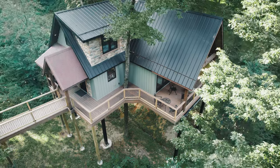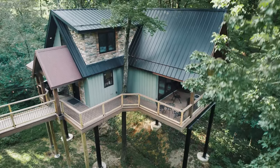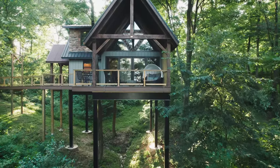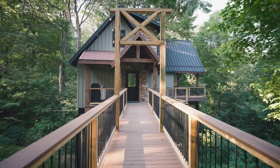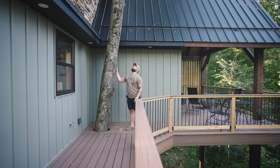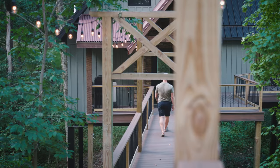There's a really cool feature that will be pointed out towards the end of the video that hasn't been seen in any Airbnb yet. As you pull up to the property you can see the ravine the treehouse sits in, and it's incredible how tall and elevated it is with the beams. There's a beautiful walkway lined with string lights leading to the front entrance, and the porch wraps around the entire cabin.